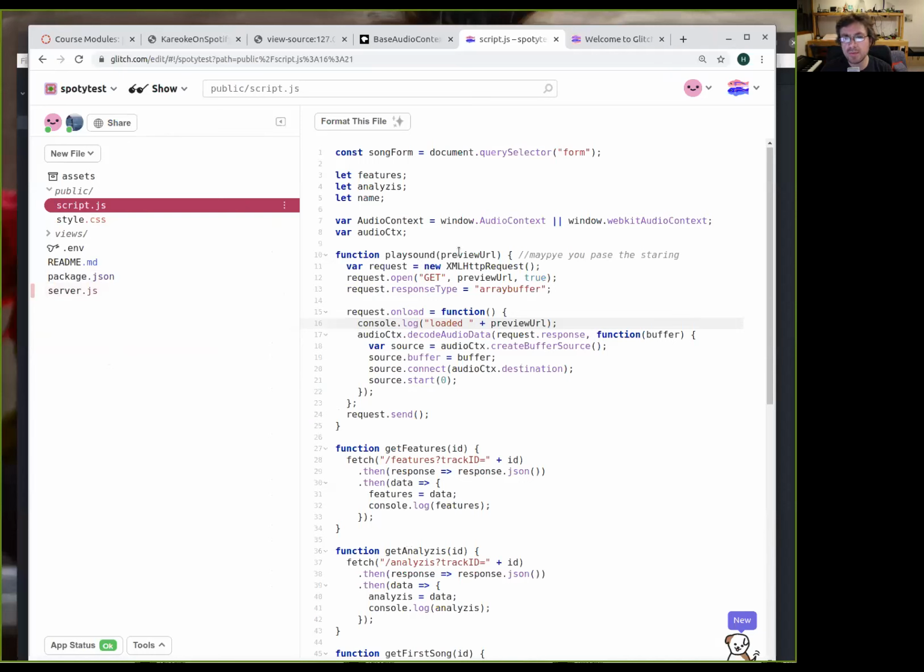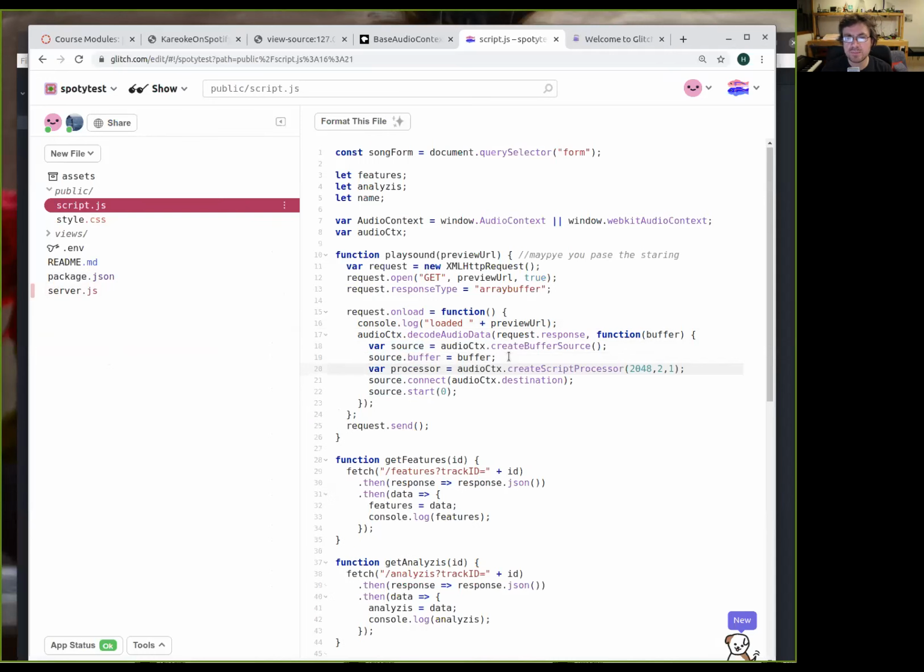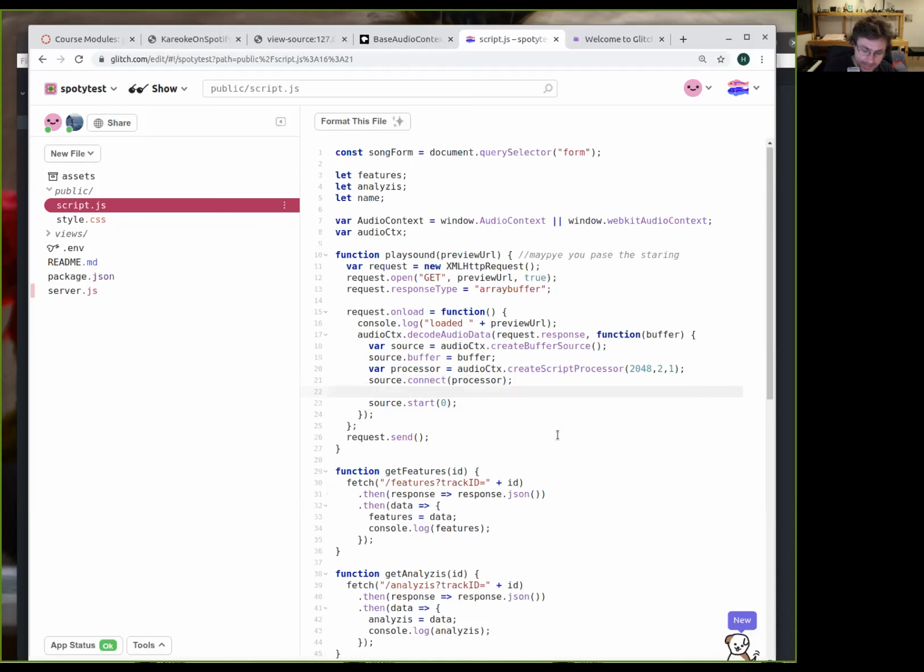The source is the buffer, and we create a new variable processor. The source is connected to the processor, and the processor is connected to the audio context. You understand what I'm doing, right? Is everybody here? Do you understand what I'm doing?